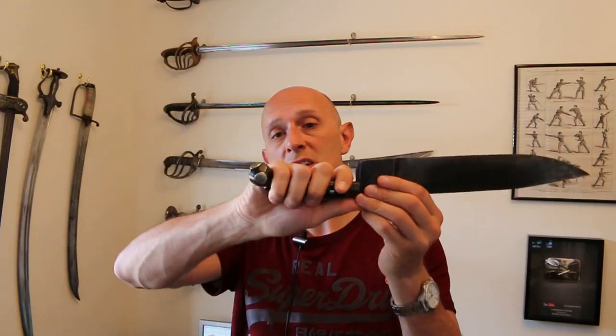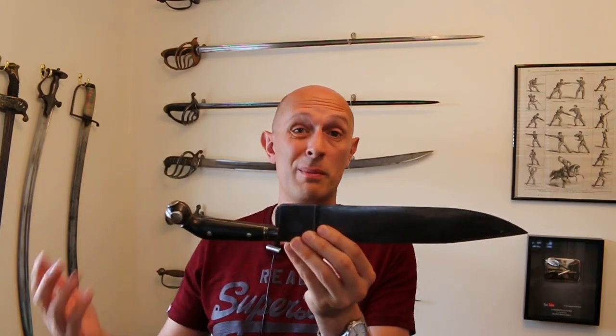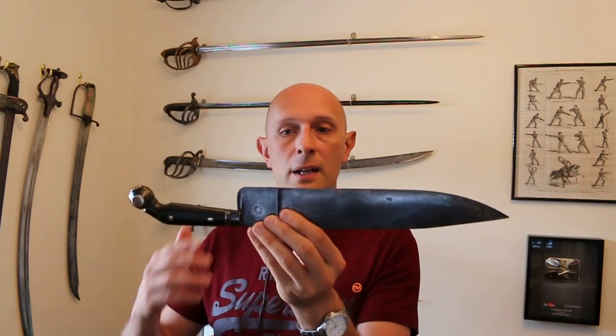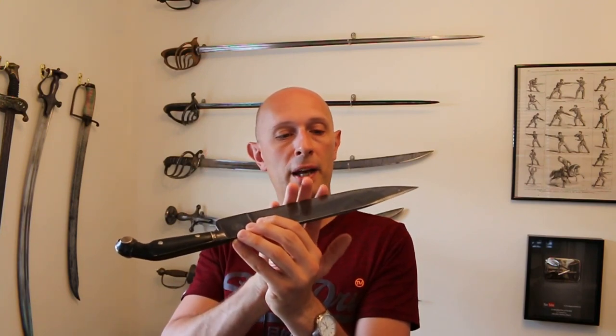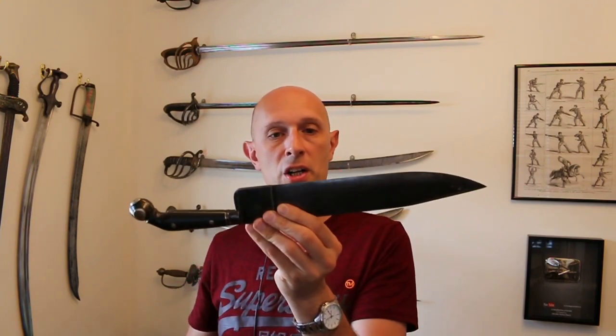A very interesting style of grip, very comfortable — I prefer it with a thumb up grip. Obviously useful in fighting or self defence as a bowie knife, but equally just as useful for chopping wood, chopping through vines and jungle, or chopping up meat — anything really. It's a general purpose blade. When you actually think about it, it's very close to something like an Anglo-Saxon sax in its functionality. It has also got a fairly decent edge on it; I haven't sharpened it, but you can see it was definitely very sharp at one point.